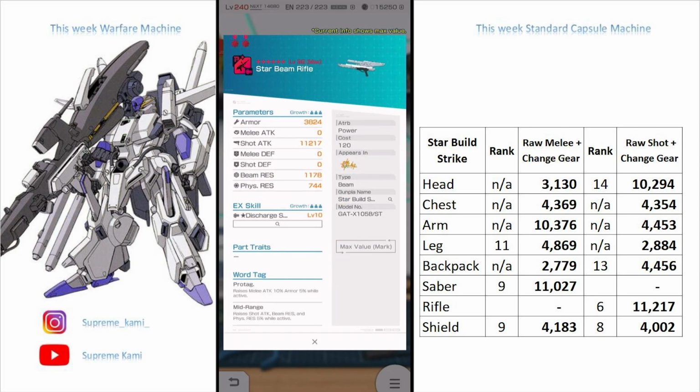In terms of the stat for the rifle, not too bad. But would you want to run this on the main build? It depends. Can you sacrifice a slot for the pro tag? If not, I don't think that's gonna be too beneficial in a shot build. In most shot build scenarios, you want to be using ace exclusive. Mid range can be a good option.